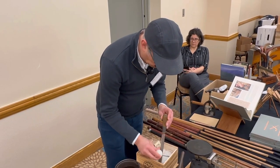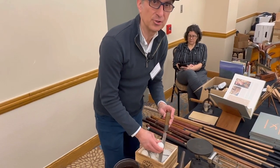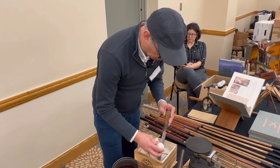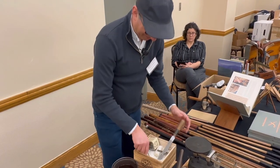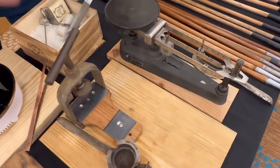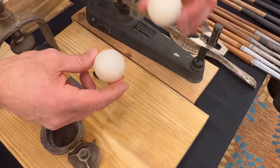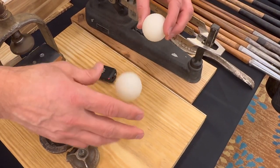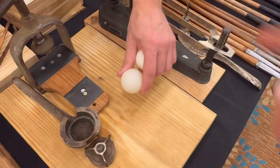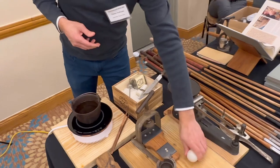I'll just throw a historical note in here. If this was real gutta percha, it would be black before it was white. Black, and they also had a red version too, right? Someone started throwing in cork and leather and everything under the sun. So here's the fresh one. Let's bring the camera down here, and I'm going to put the mic here. So here's the fresh one and the old one, the matured one. Hear that sound? Oh yeah. That's the difference. And if you've played with the park, that's a familiar sound when you, like me, hit it into the street and it bounces along back into play, hopefully.